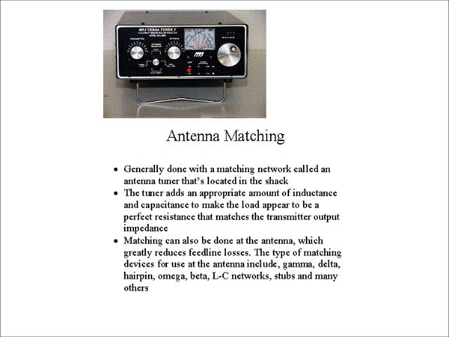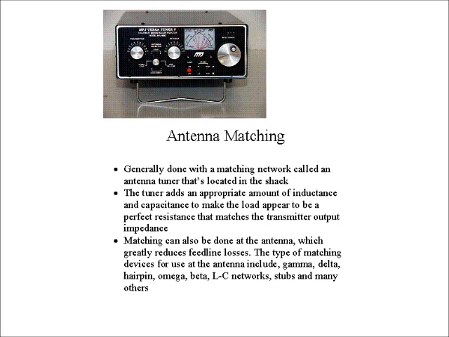So we buy these antenna matching things, right? This one happens to be an MFJ antenna matcher. What this thing really does is it goes between your transmitter and the feed line that goes to your antenna. And when you adjust these knobs and dials so that the transmitter is happy, it in turn provides what's called a matching network so that the signal goes out on the feed line, the transmitter is happy, and energy goes to the antenna.